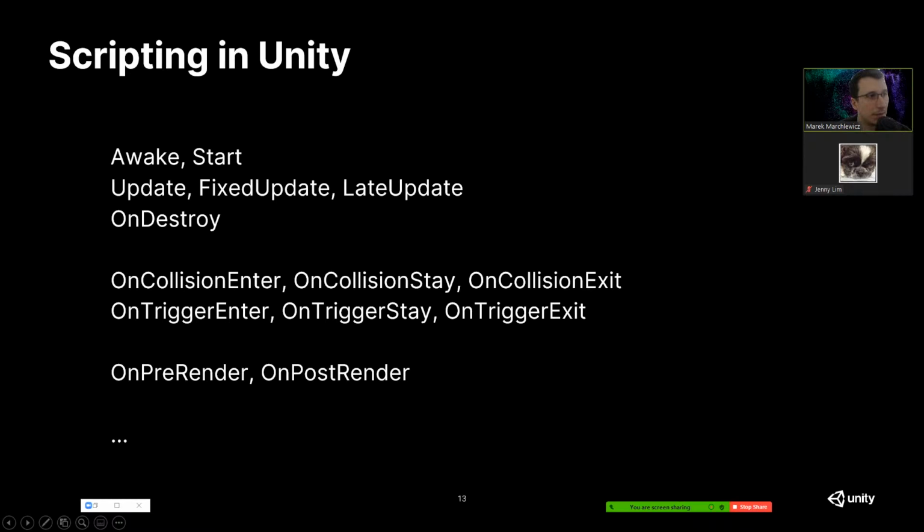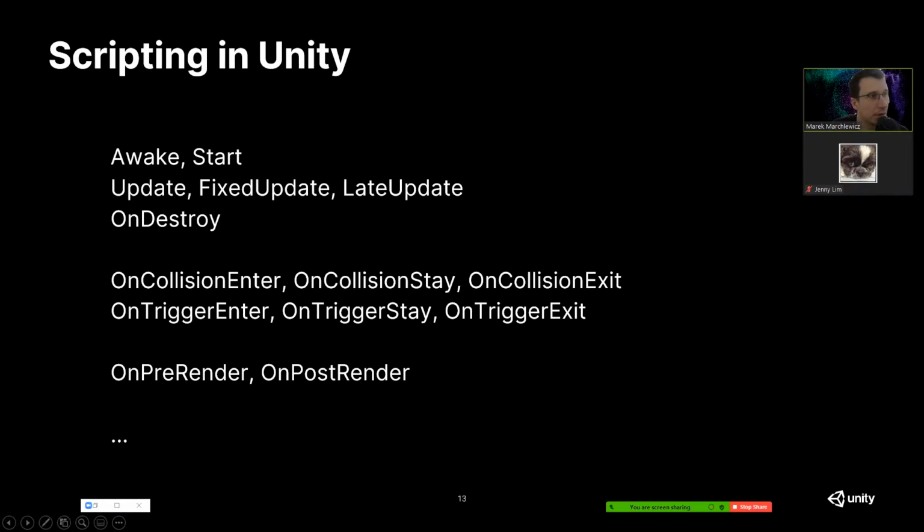Then we go on to Start. Start is a method that's going to be executed before the first frame appears on the screen. Then if your game or experience is running at 30 frames per second or 60 frames per second, the Update method is going to be called 60 times a second.